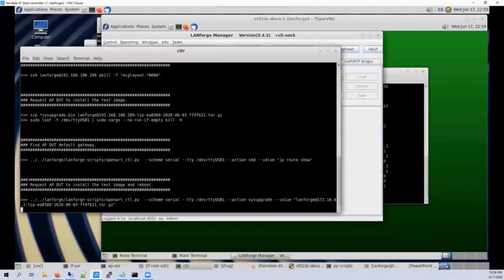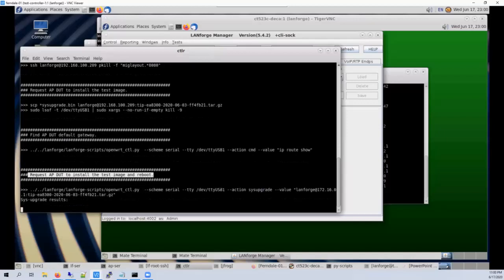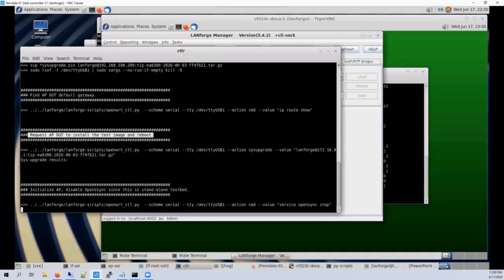So we've pulled down the image, and now we're upgrading the DUT. We have some Python scripts that effectively run expect. We're logging in over the serial port of the DUT and making requests for it to do the upgrade. You could also do this over SSH if your DUT does not support serial connection. We find the serial is nice because it's good for gathering low-level debugging information if indeed the regression test finds any problems.